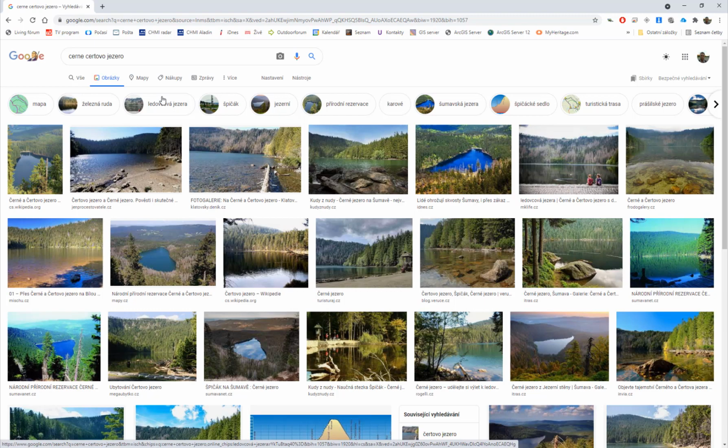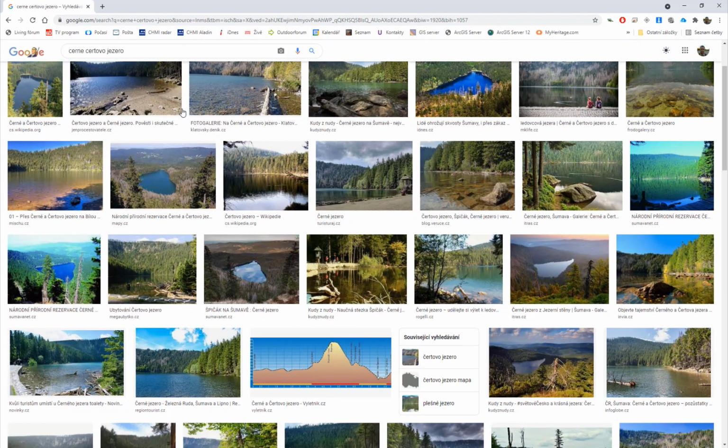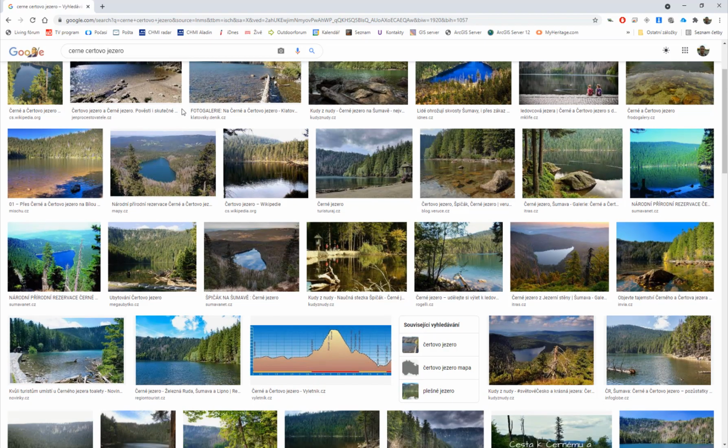It means that these lakes were modeled by the glacier many years back, and in the Czech Republic there are only 5 of these glacier lakes. It's not very common in our country. It is so beautiful. It's a very nice place. I love it there.